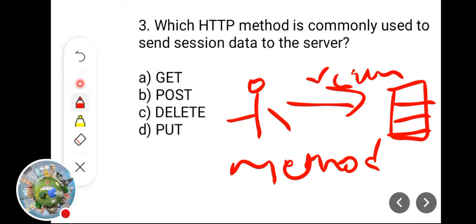Since we are sending the request to the server, the answer will be POST. We are posting the request to the server to get the response. So the answer will be B.